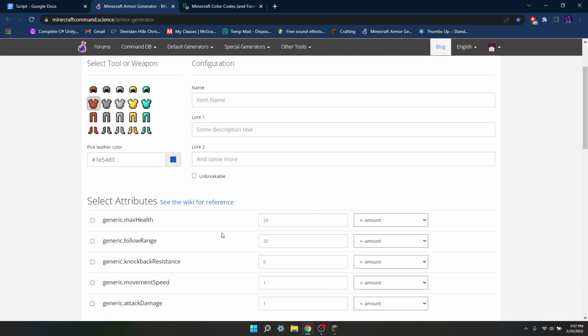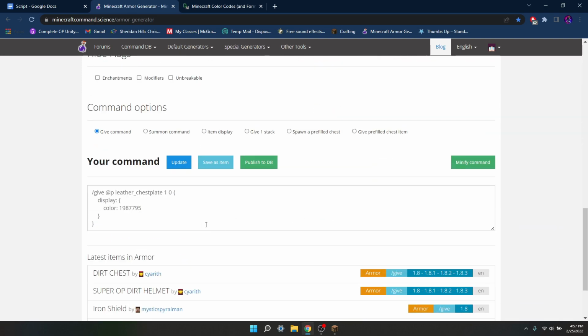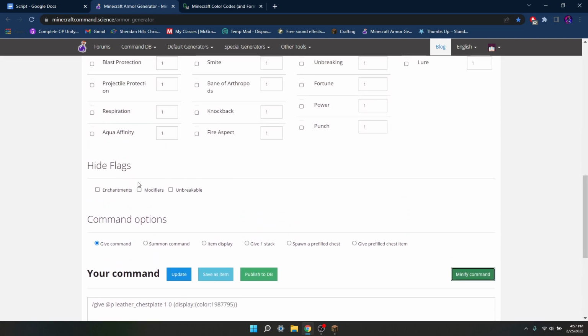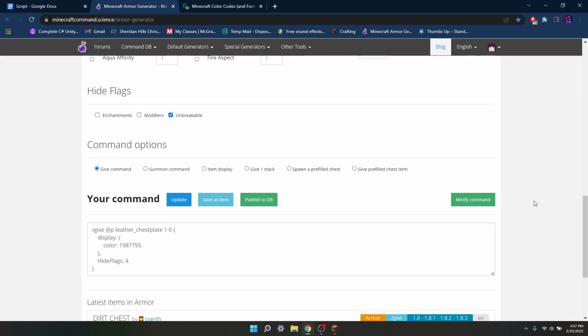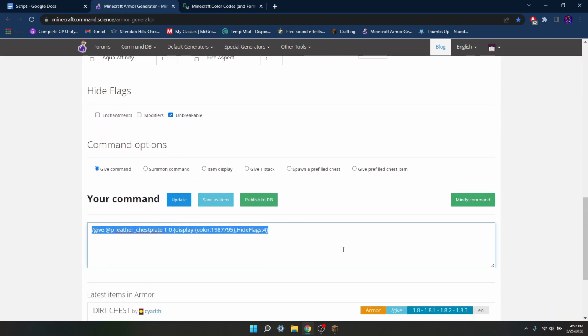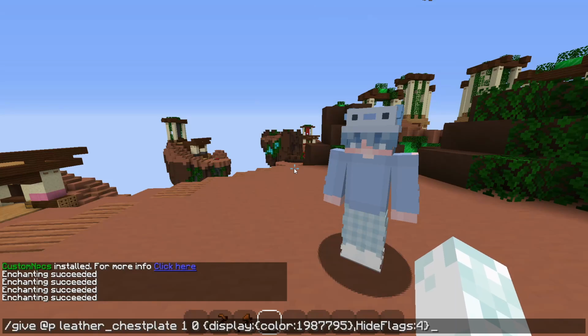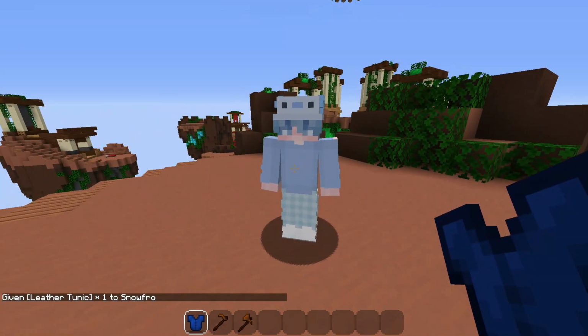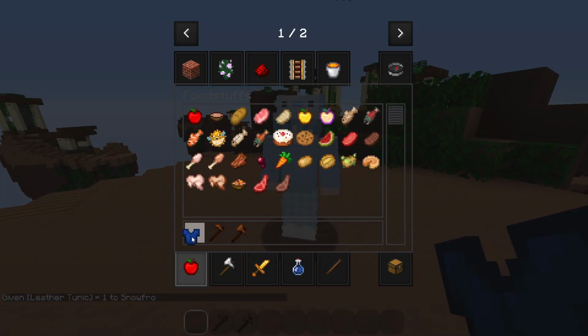And I want the chest plate, so I'm going to scroll down and click minify command. And I think I want it to be enchanted, so unbreakable. Minify command, and copy this command into your world, and bam, now you know how to get leather armor. You can do the same if you want to enchant it, but for this tutorial I'll just be using diamond armor.